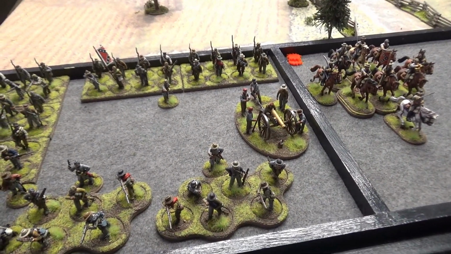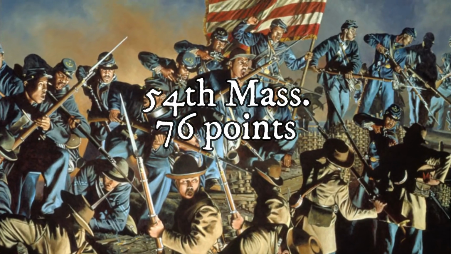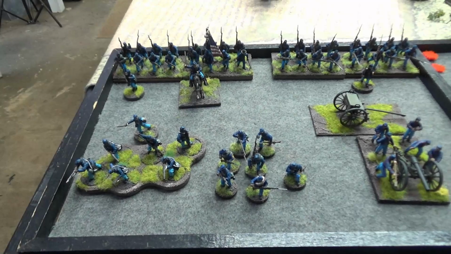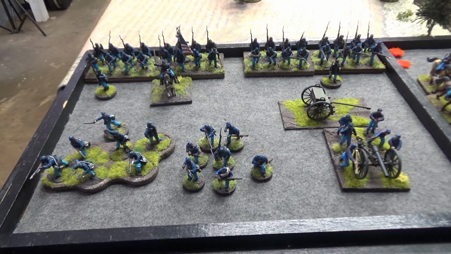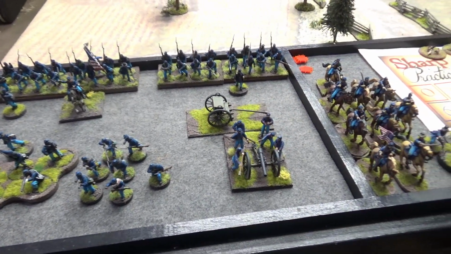Now we will take a look at the 54th Massachusetts. Here we have the 54th Massachusetts. This is 76 points. So less than the rebels, but that's because these guys are defending. We wanted to give the attackers a few more points.